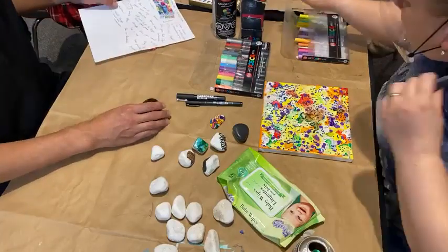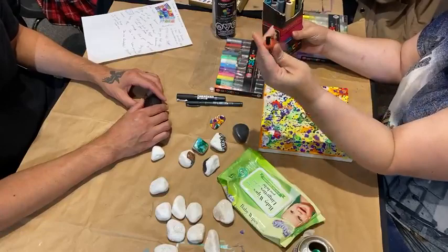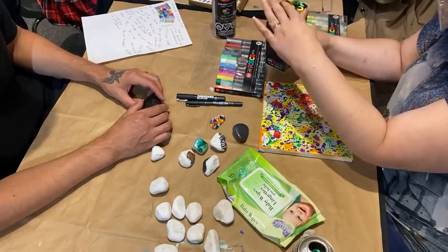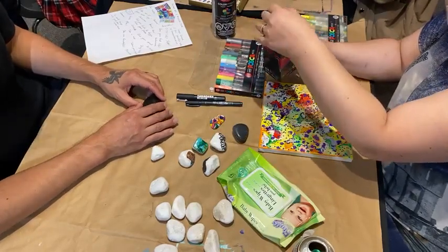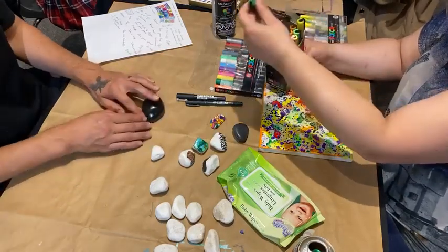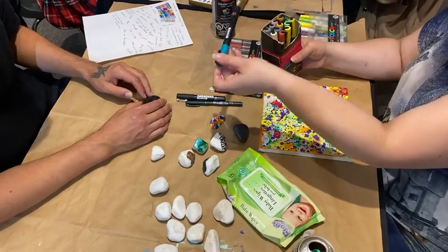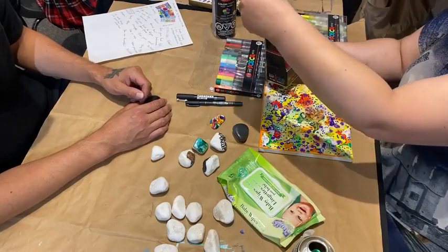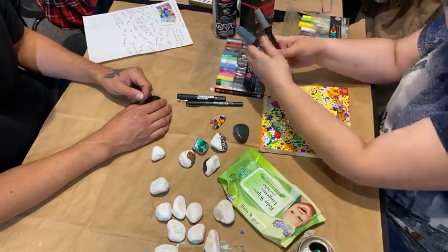Okay. And these are thicker Posca markers, and some of them are glitter. It's darker glitter. This is light pink, and you also got the orange and yellow that are glittery. Nice. And green as well. And then this is a beautiful color for base coating. I got grays, and they're different sizes. So this gray and this gray is not.